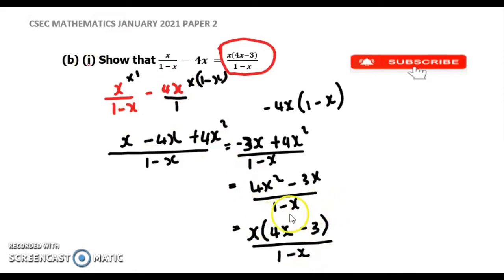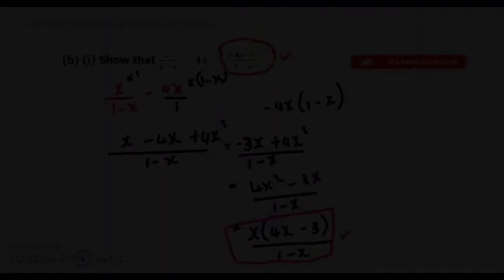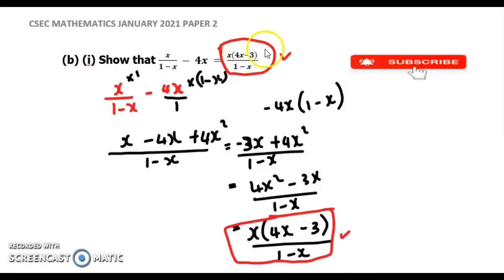So yes, the solution for this question is proven because they are both the same solution. So therefore, this would have been your work, to explain how they got that as their solution. So we're going to move on to the next part. And in the next part, they're asking us to solve the equation. When they ask you to solve the equation, you're going to put the equation equal to 0. So we're going to move on to that part.